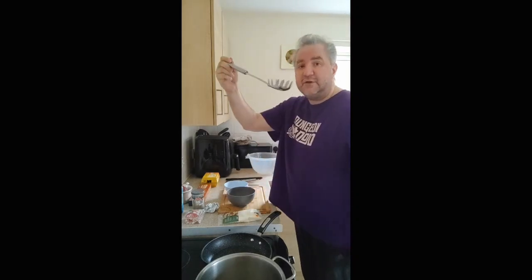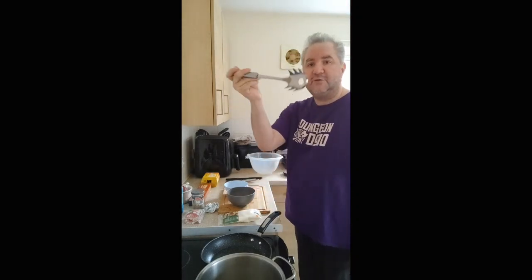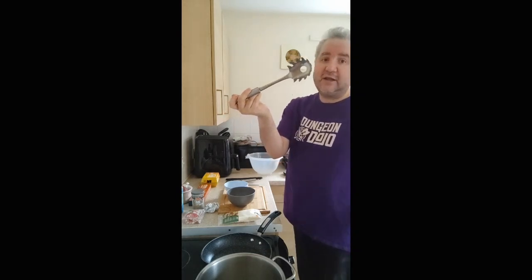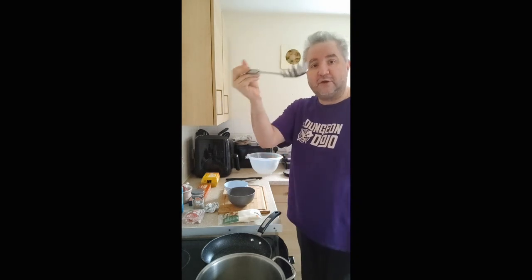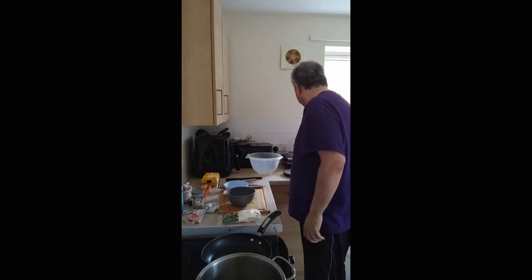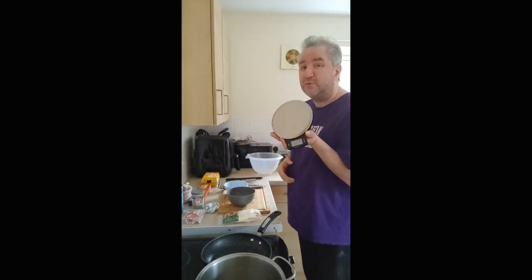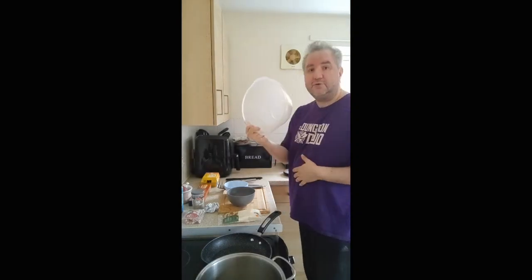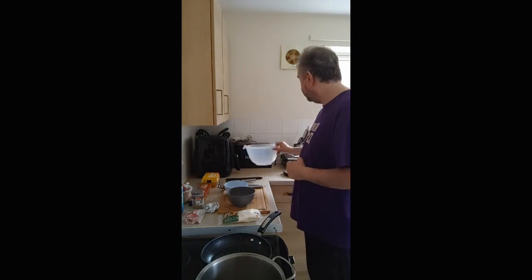Slotted spoon. No, actually, this weird spoon is because we're using spaghetti today, so we're going to be draining them out with a colander, but also we're going to be mixing them with this and serving them with this because it's much better in terms of performance. A scale to weigh your pasta. A bowl to mix the pasta with the eggs and everything else.